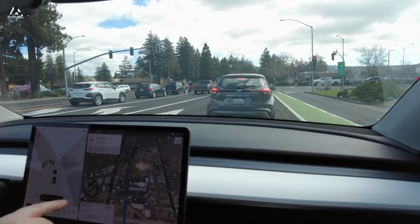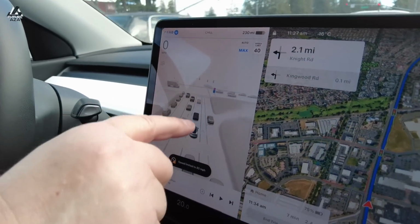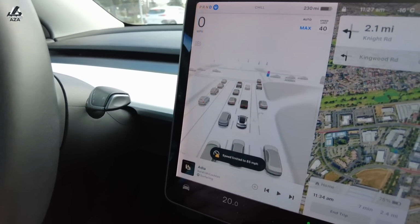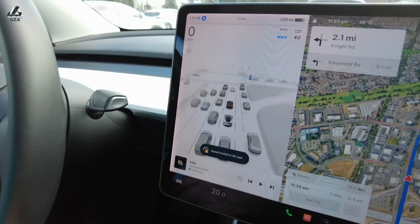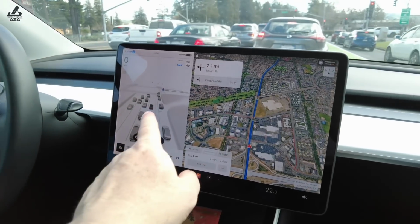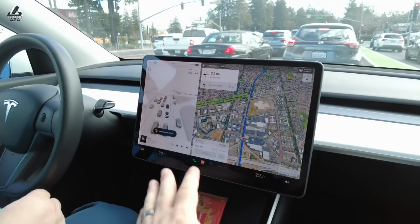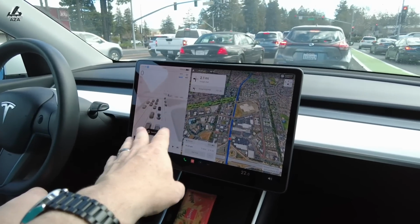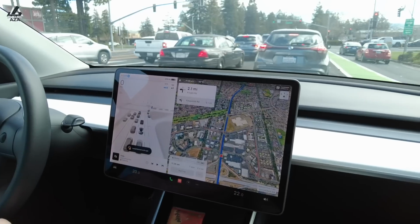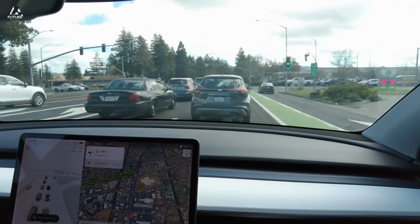You can see the network's got that driveway plotted out right there, and the turn lanes are labeled correctly. The right turn lane and the bike lane are correctly labeled right next to us, the big green bike lane. So it's doing a great job of reading the markings, and to use only cameras and still have an accurate read on that many objects. Reading pixels. People have criticized that sometimes it'll show a semi when it's a train. Hey, either one is an obstacle, don't hit it. And the reason it looks that way is because you're getting more data. Other companies' visualizations may only show you boxes or things that make it less clear that it doesn't know what it's looking at. It sees the green lights. Yep, there's the green lights.